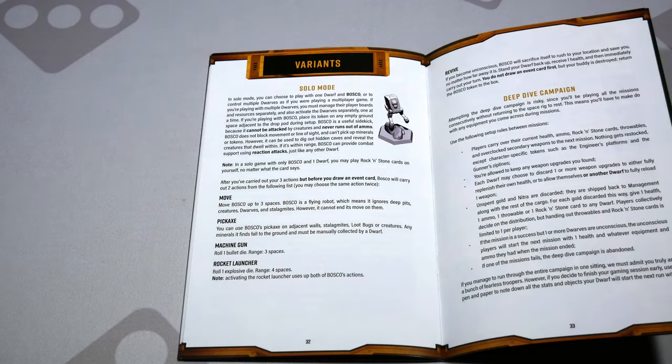As you can see, if you want to play the solo mode, you'll want to jump to page 32. After you understand how the game flows and operates, it will tell you what things to tweak based on how you want to play. In solo mode, you can choose to play with one dwarf and Bosco, or you can control multiple dwarves as if you were playing a multiplayer game. So you have the ability to go either way. And of course, there are minor rule adjustments for each way.